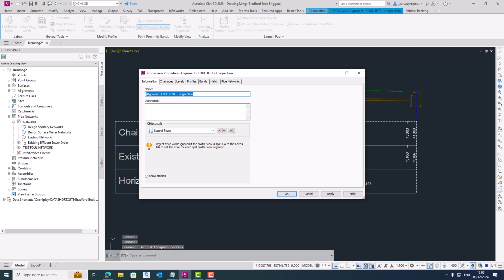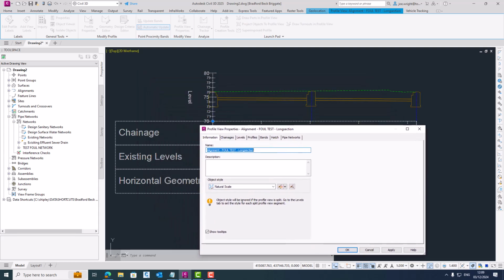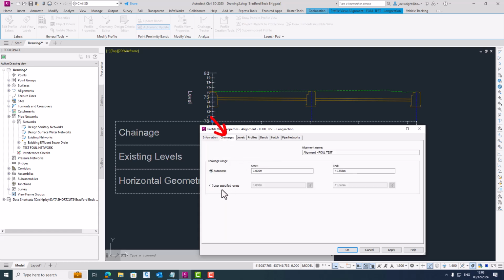This is where you can change all those options, most of which we skipped about 20 seconds ago. Look, here is that profile view setting that we changed to natural scale. And to be fair, this was the only thing we changed. To get the manhole away from the axis is easy. Just make the chainage range larger. I'll start it at -2 and add a couple more meters on the end.